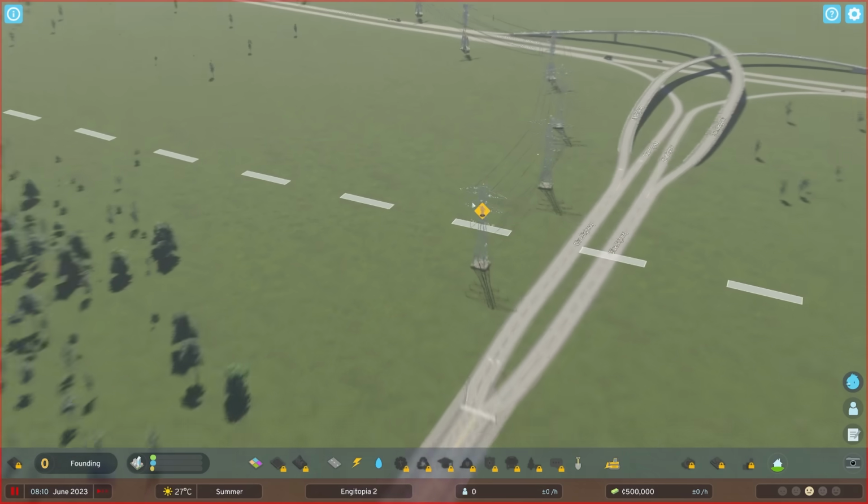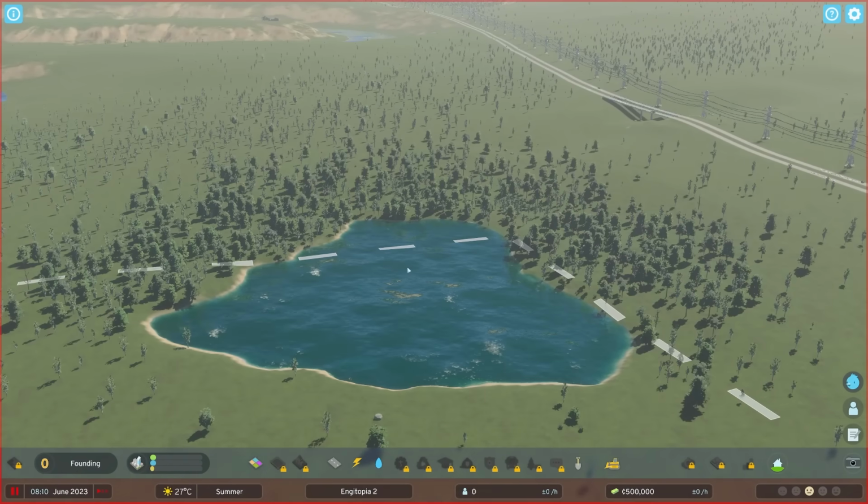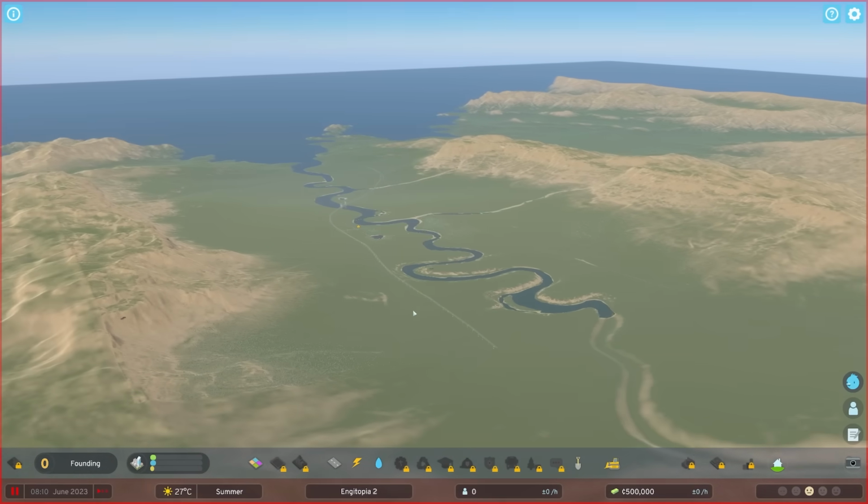But yeah, we've got a road connection. We've got power connection, which is quite handy. Up in this corner, we have a bit of a lake going on. And then obviously we've got the sprawling countryside to build into.